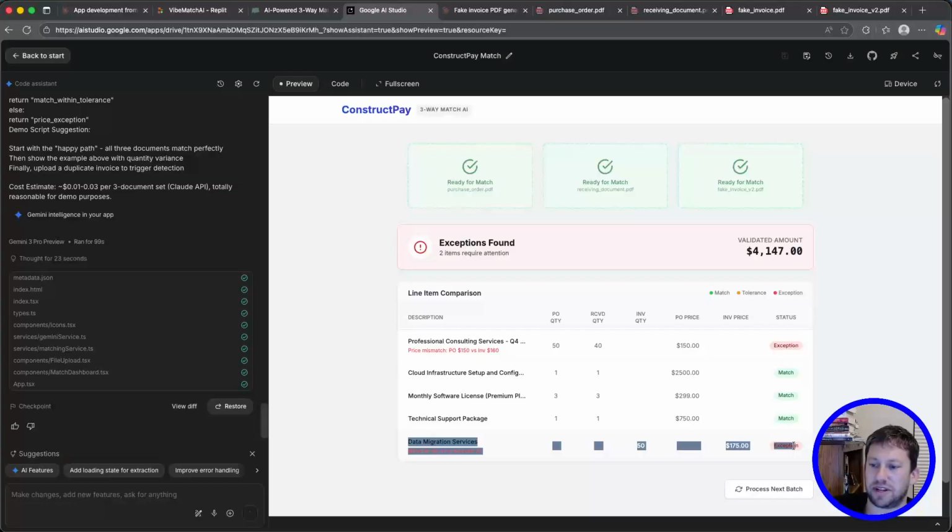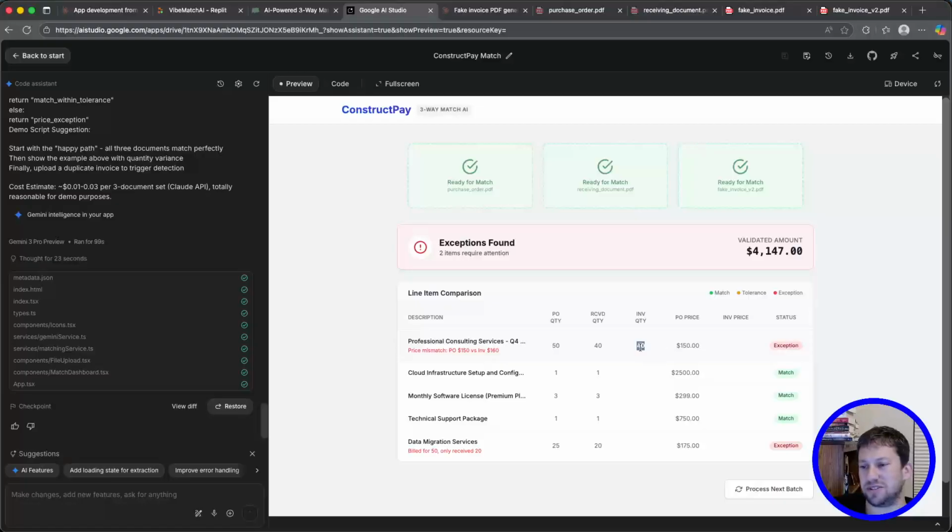And then this one, again, we have a difference in the invoice quantity. So they billed for 50, but only received 20. This is amazing. Okay, this is a tool I highly recommend you try out. Probably not as good for building a big enterprise application, but if you're building a small automation that has AI built into it, like this was one shot. I took the prompt, tweaked it with Claude, put it in here, and it was almost perfect.